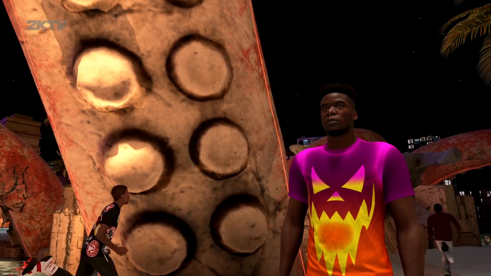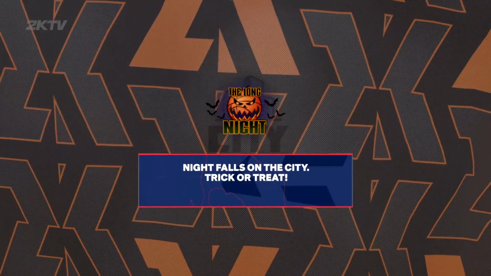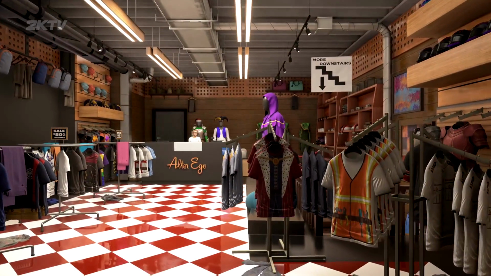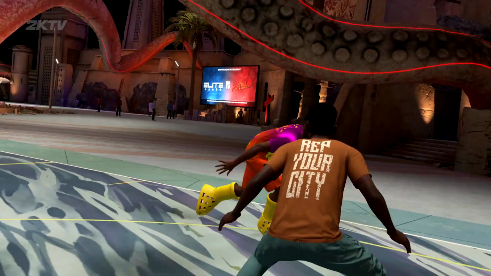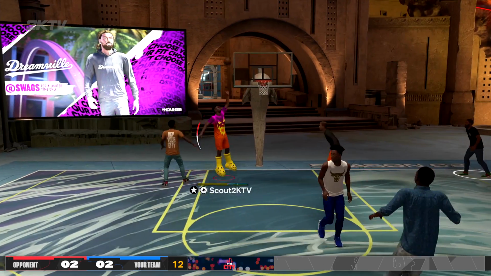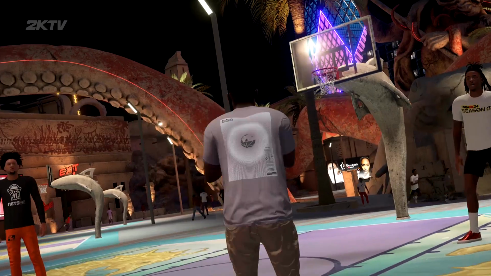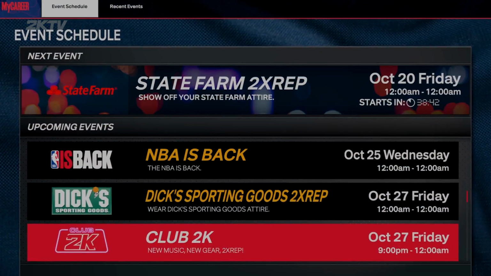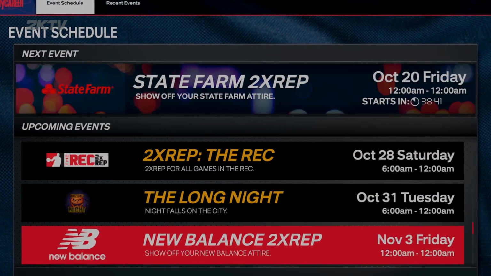Plus, to celebrate Halloween, check out The Long Night. Wear your best costumes and trick or treat at various locations in the city, and earn double rep for all games played in the city and the theater. There's even more events throughout Season 2, so make sure to check the event schedule from the MyCareer pause menu to stay in the loop.